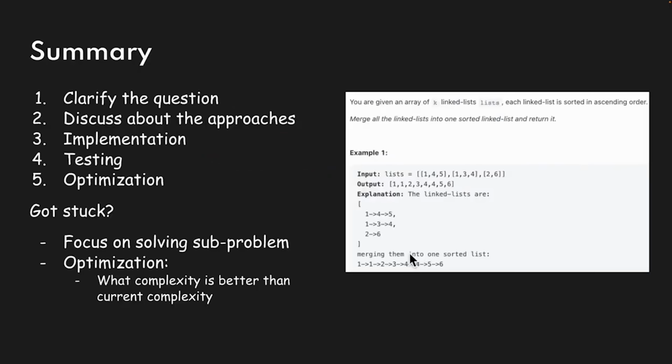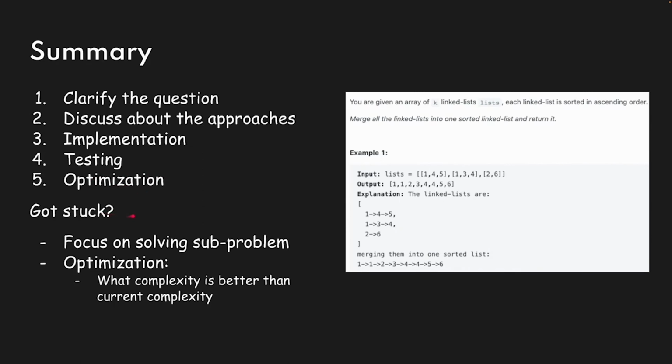Now, just to summarize everything that we talked about, we talked about 5 steps to solve the problem. So for example, clarify the question, discuss the approaches, what are the pros and cons for each approach, as well as implement the approach in code, usually either in the text pad or in the HackerRank code compiler. And then you want to test the code line by line and figure out what's the problem. Make sure that the test cases that you mentioned in the interview work. And then talk about the optimization. What are some other approaches that we can use to further optimize the time complexity or the space complexity? And the optimization can be done before the implementation, or it can be done after the implementation, depending on the time.